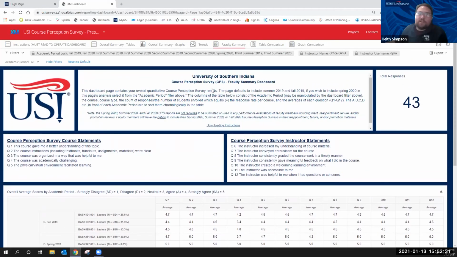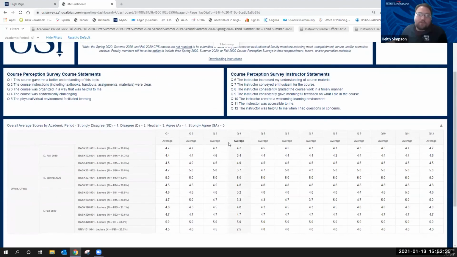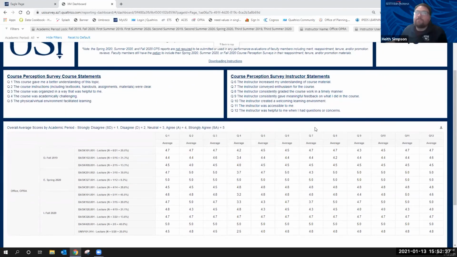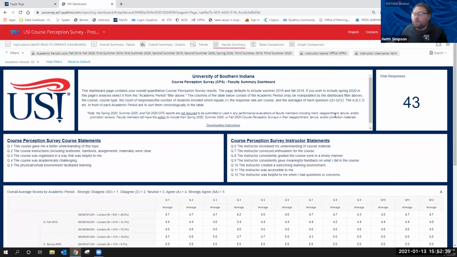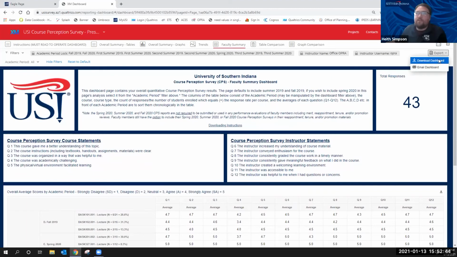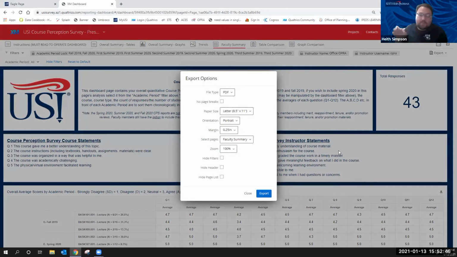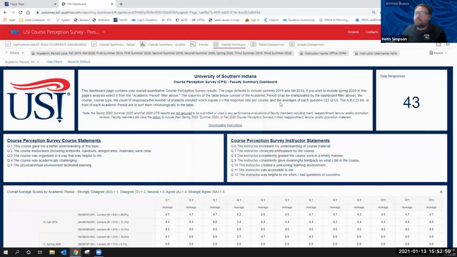You don't necessarily need all of those filters to filter to one course because they're all shown here for the summary. And you would export this the same way, export it, download dashboard, but for this specific page, it's best displayed in a landscape orientation because it's more wide than it is long. It's long on the other ones because of the open comments, but on this one, it's just wide. So that's how you would do that one.